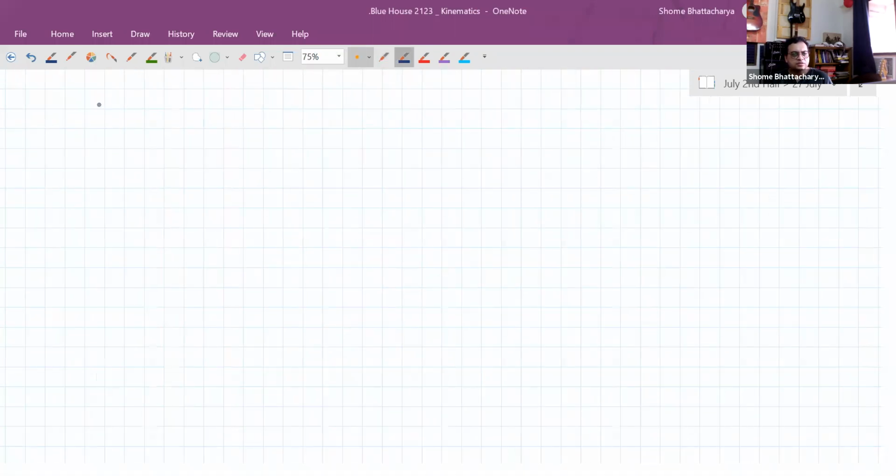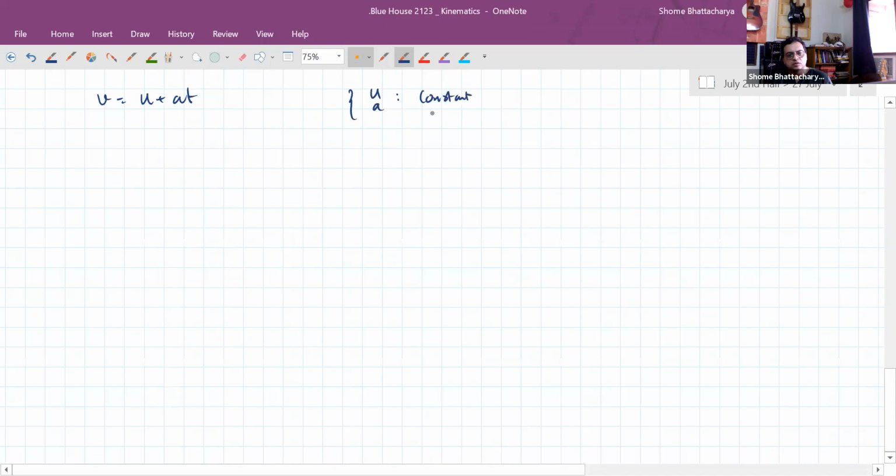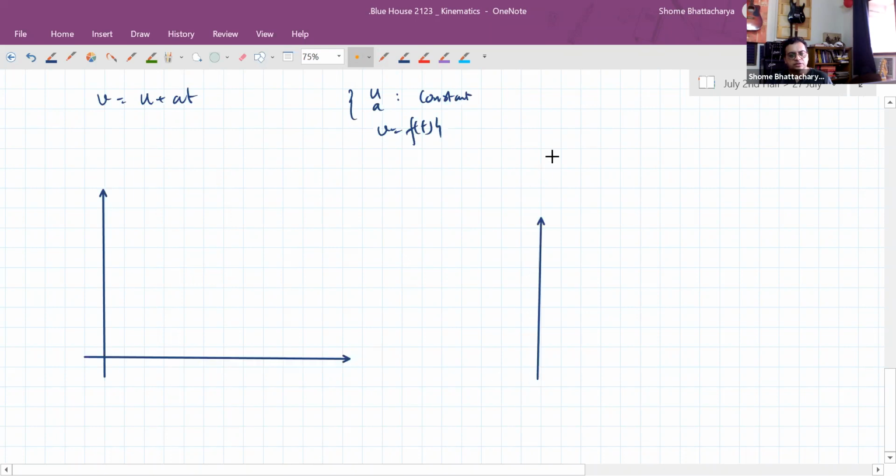So once we have this, that v is equal to u plus at, where we of course understand that u and a are both constants, and v is basically a function of time according to this equation. You can also see this in terms of the graphical representation of velocity versus time, depending on whether our acceleration is positive or negative, or therefore whether it is a uniform acceleration situation or a uniform deceleration situation. I'll just take two examples, and from that we can work out these graphs.